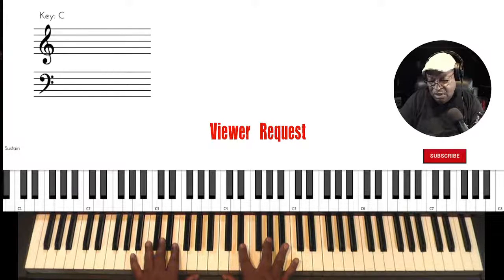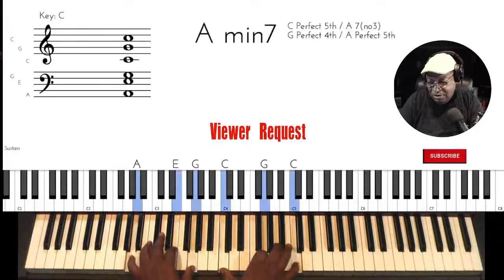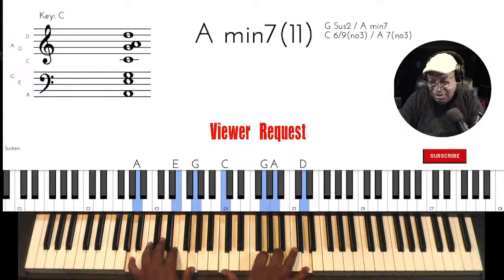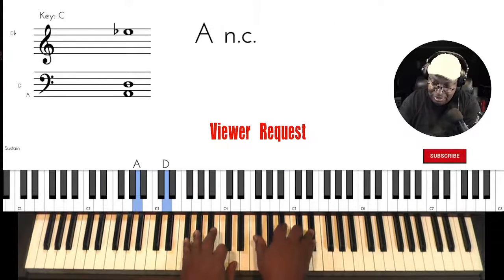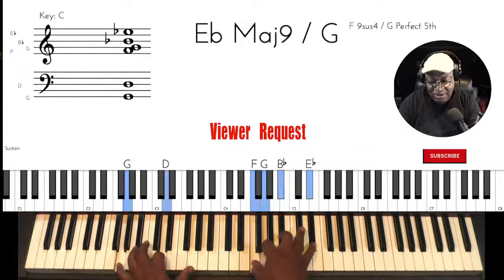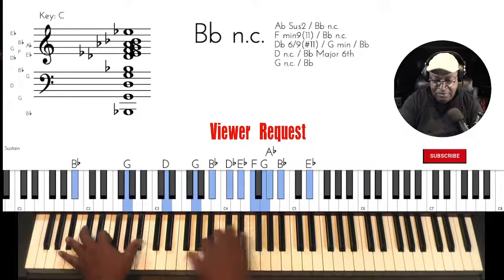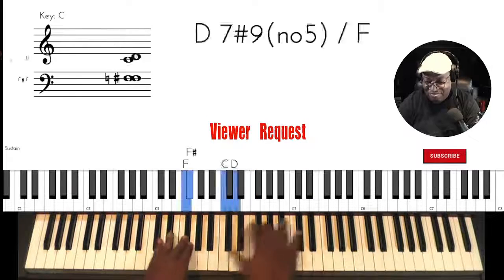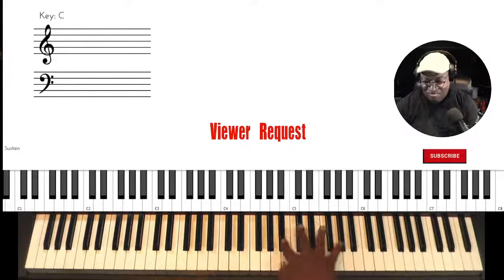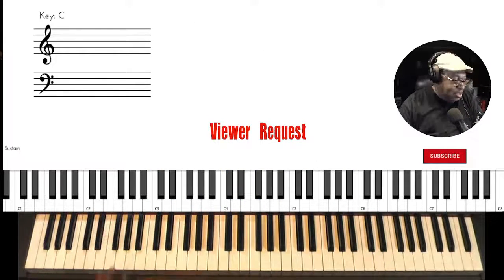To go straight. Great is. Yeah, you can go crazy with it also.